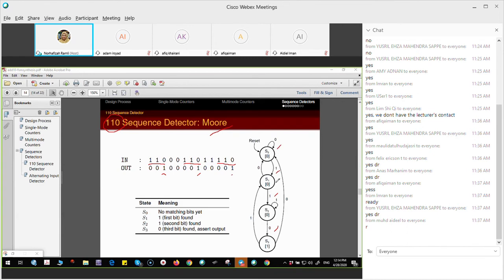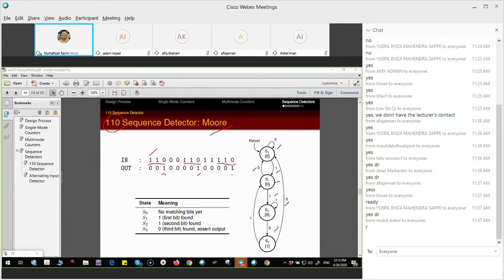Then go to S1. Okay. Go to S1. What happened? If it's 1, it goes to S2. What if it's 0? If it's 0, obviously you have to go back because you need to start from 1. So you need this one. You have to go back to S0 in order to catch this one. Right, you go back. Now this is settled. Then go to S2.